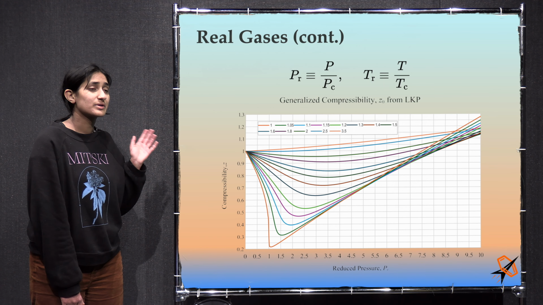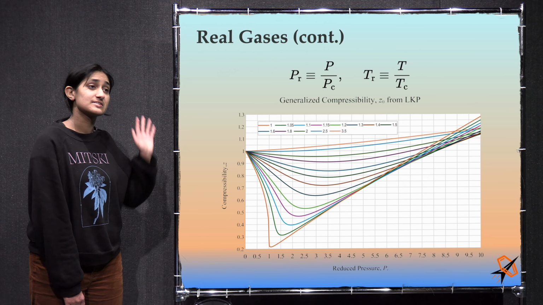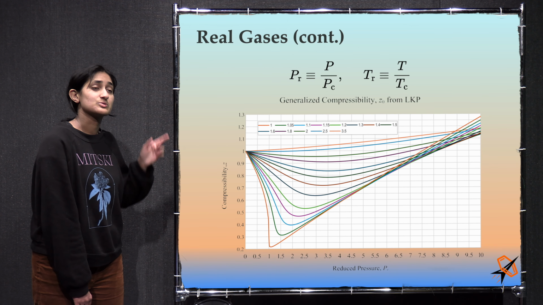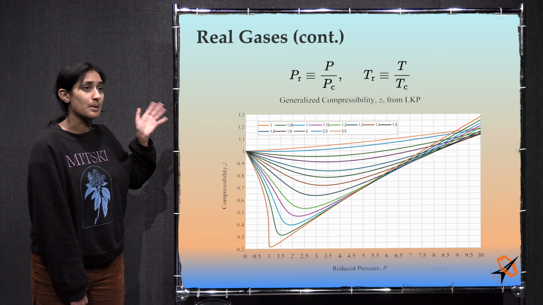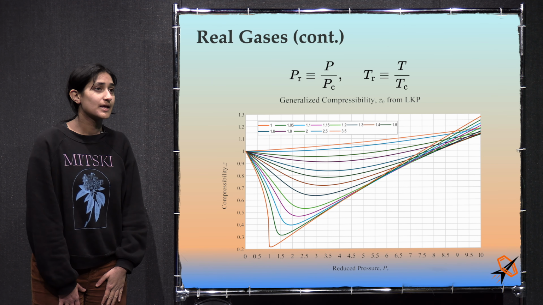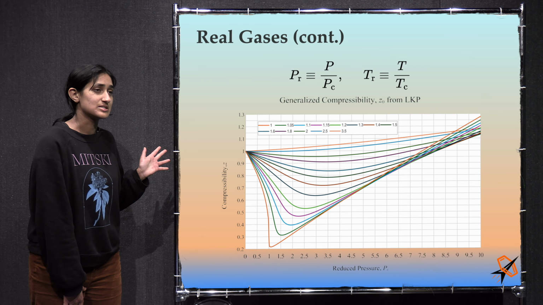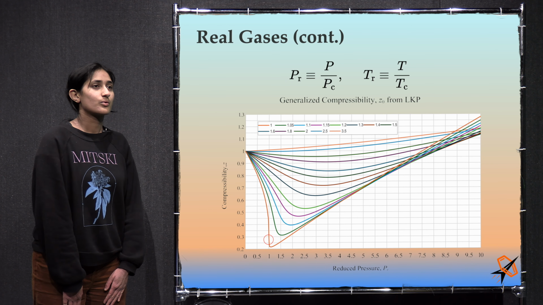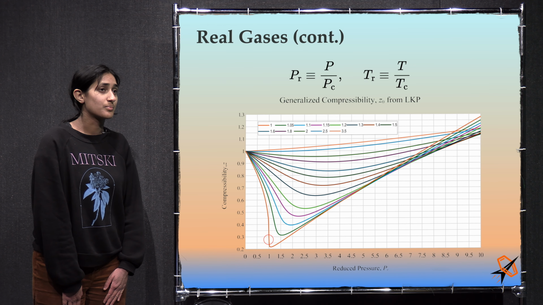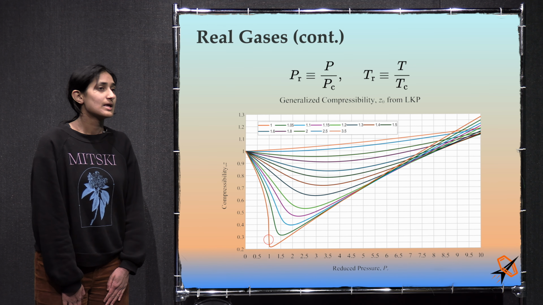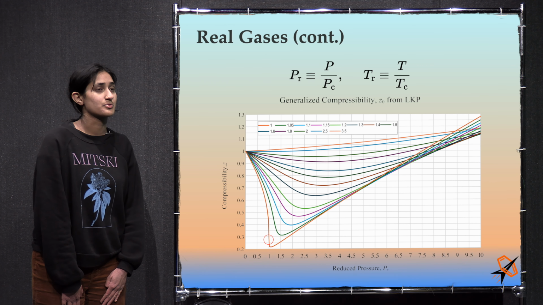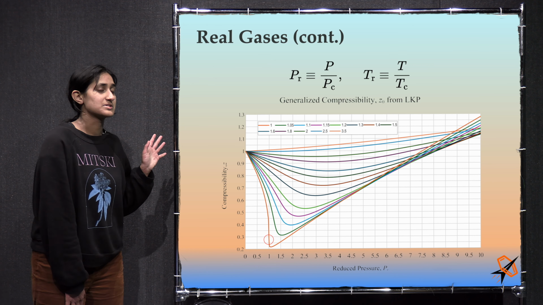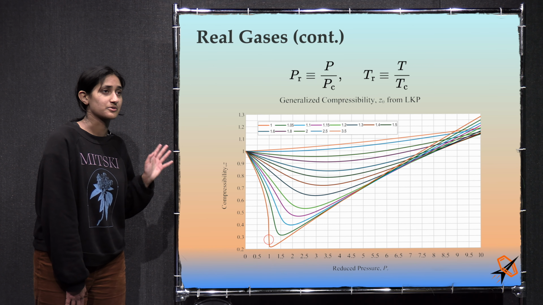To use such a chart, we're going to need to calculate the reduced pressure, which is the system pressure divided by the critical pressure for the substance of interest. We also need the reduced temperature, which is the absolute system temperature divided by the critical temperature. Here is a figure from data generated by DWSim. In this figure, the critical point is here, circled in red. We're assuming here that all gases have a critical compressibility of about 0.27 and have similar behavior when described in terms of the reduced pressure and temperature. There are a number of similar figures for different ranges of Tc and Pc available in the literature.